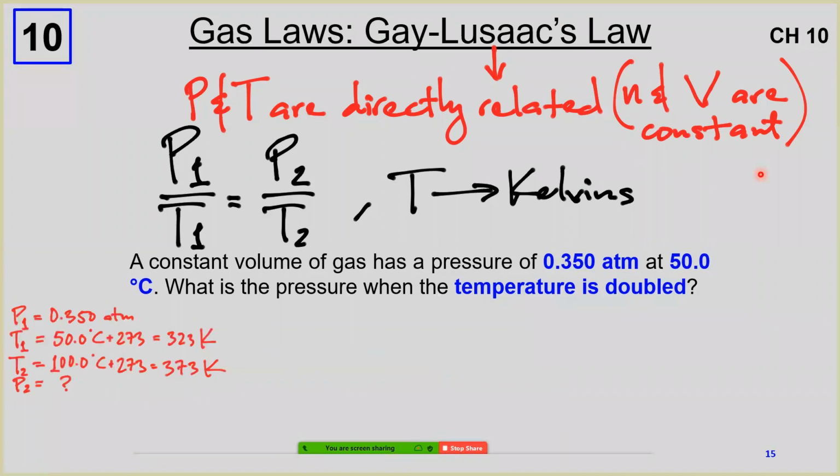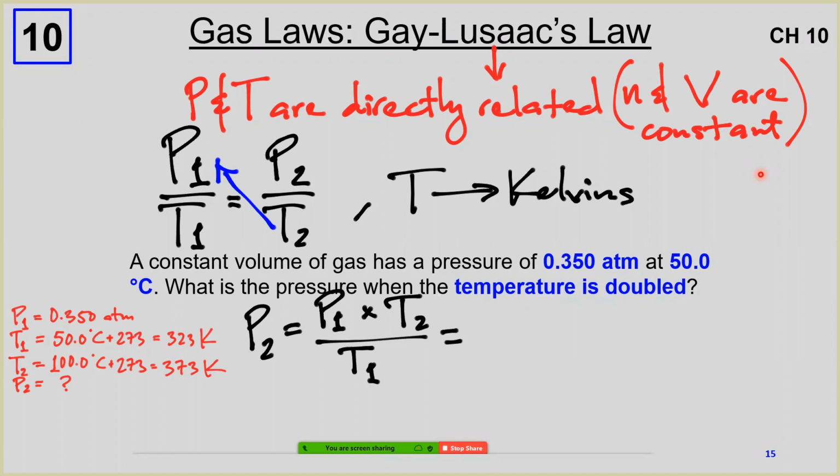All right, so again, this is our equation right here, and we're trying to determine what P2 is. And so we're going to move this T2 to the left-hand side of the equal sign, and we can do that by simply cross-multiplying. We're going to move T2 upstairs. And that isolates P2 by itself. So P2 equals P1 times T2 divided by T1.